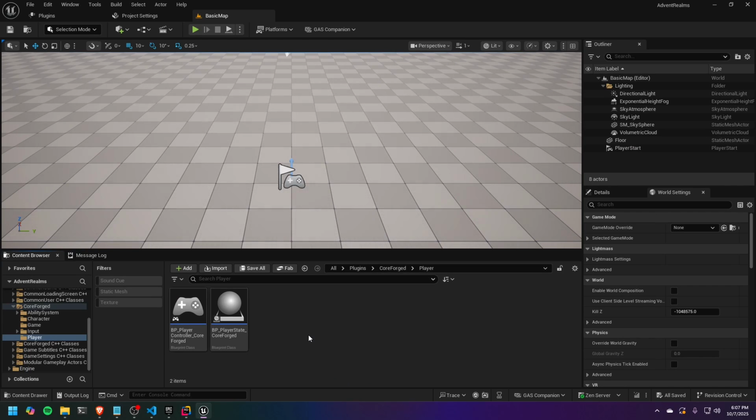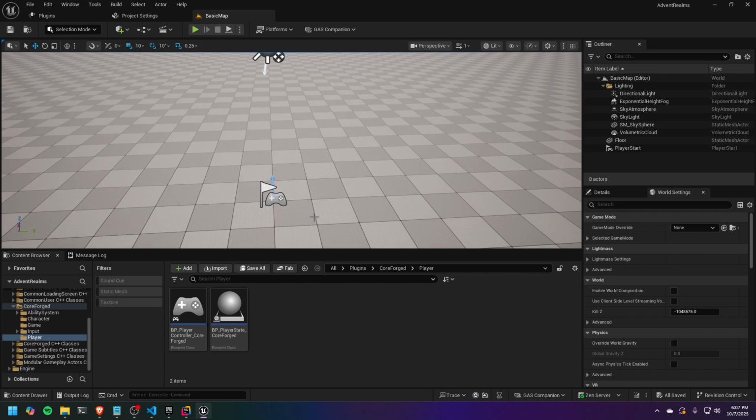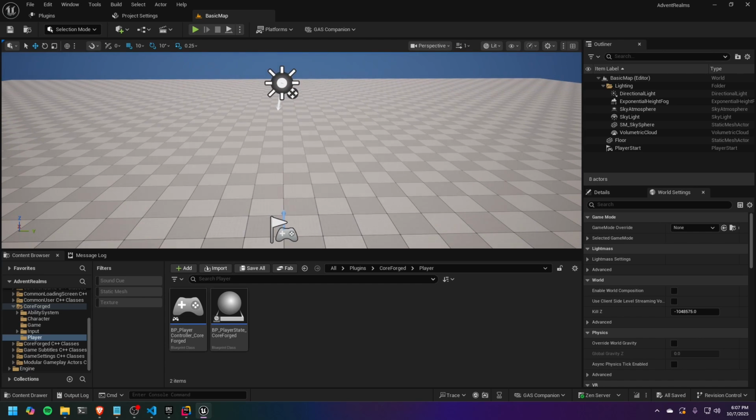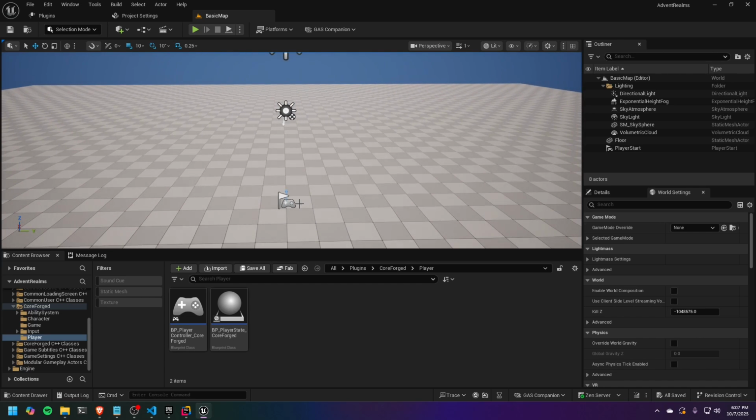Okay, so we're going to go ahead and call it here. We got everything compiled at least, and yeah. So now the engine is just making a widget that's empty. I think this is probably related to the game settings, but who knows?